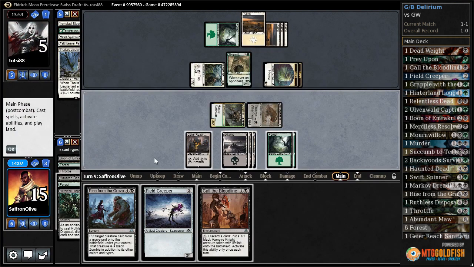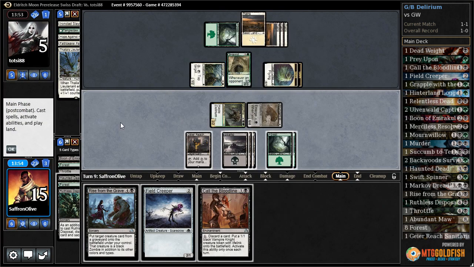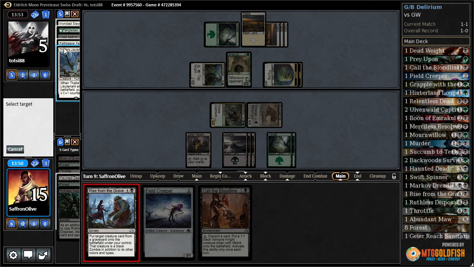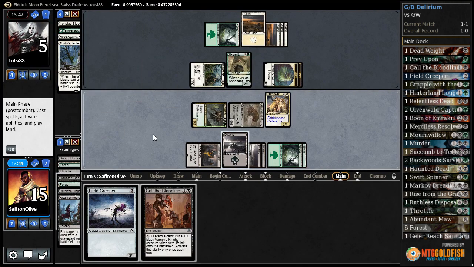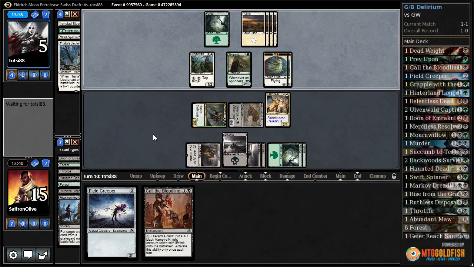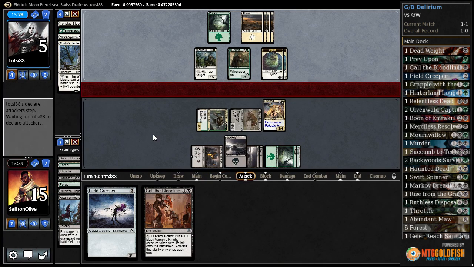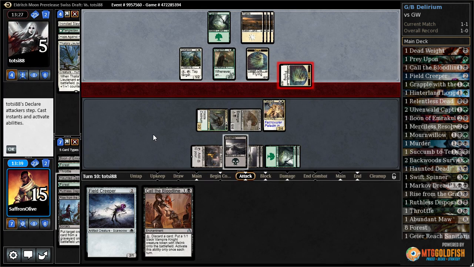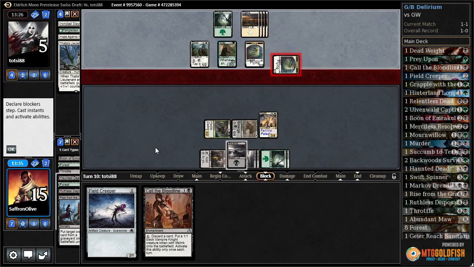Is that better than the Lifelinker? The other thing about the Lifelinker, it's a human, so they can't tap it. Let's just do that. Get back Faithbearer Paladin. And pass the turn. What's our opponent going to do? Probably pass and get in with one spirit. If they pass and flip this thing, then they have a blocker.